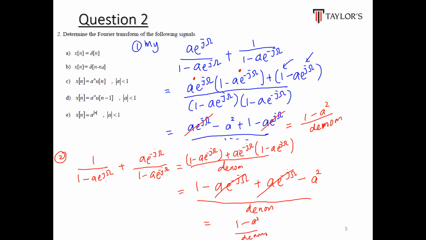Over the denominator. Okay? So both ways you can do it. You can either do it from 0 to infinity, then the other side is negative 1 to negative infinity, or you can do 1 to infinity and the other side 0 to negative infinity. You will get exactly the same answer. Just that to prove that they have the same answer, you need to have some mathematics here.